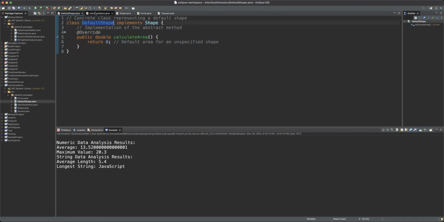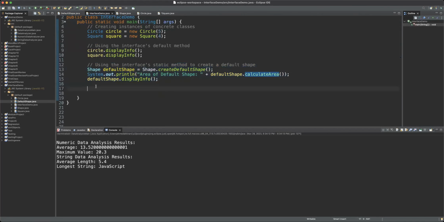In other words, let me show you what I mean by that. I can say shape, let's call it c equal new circle, and I'll pass here, let's say 15.